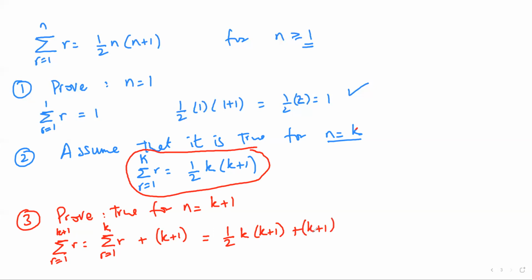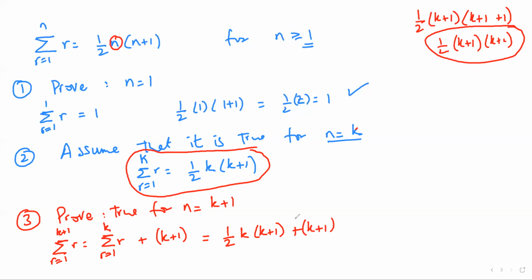If you remember your trigonometric identities, when you're proving those identities, this is really a handy thing to think about: your right hand side, what form can you have? So you just keep your target in your mind that if you replace your n here with k plus 1, this should look like half into k plus 1 into k plus 1 plus 1, which can also be written as half into k plus 1 into k plus 2. So I have to bring this thing into that form, okay?